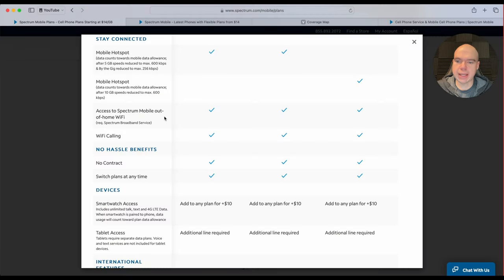But with iPhones, as long as it's unlocked, you can go ahead and bring it over. And you can either get the SIM card, or for faster activation, you can go ahead and use the eSIM. The eSIM is a very nice feature because you can get it activated instantly without having to wait for a physical SIM card. All the newer phones offer the eSIM in the United States. If you don't want to go that route, then you can also finance through Spectrum Mobile. Just browse what they got. They have all the latest phones, the iPhones and the Pixels and Samsung, as well as the new Motorola Razr Plus. Oh, let me move this page here.